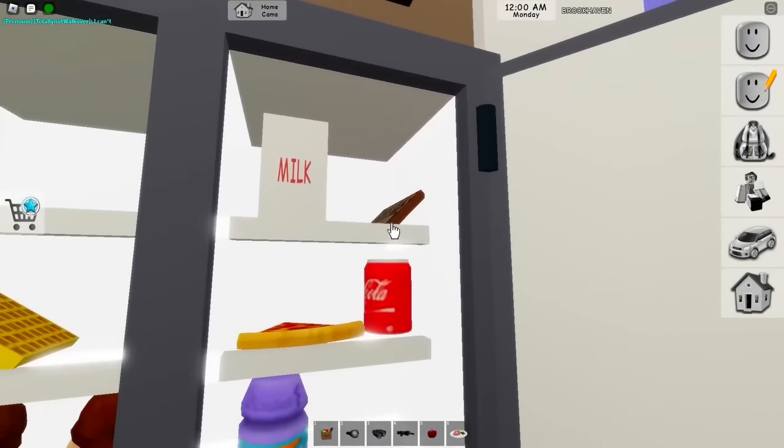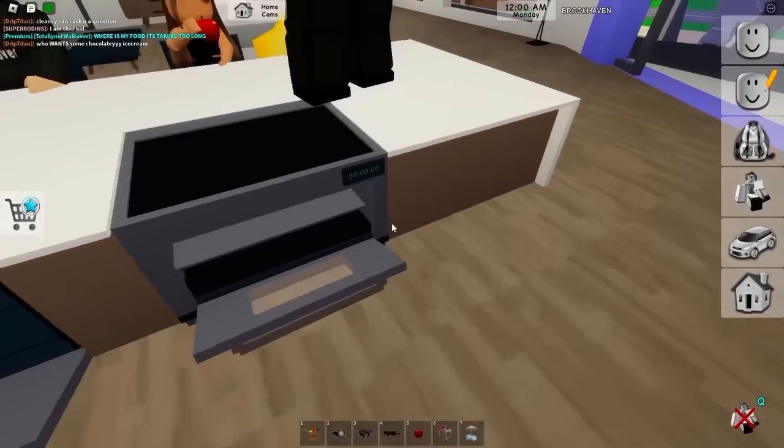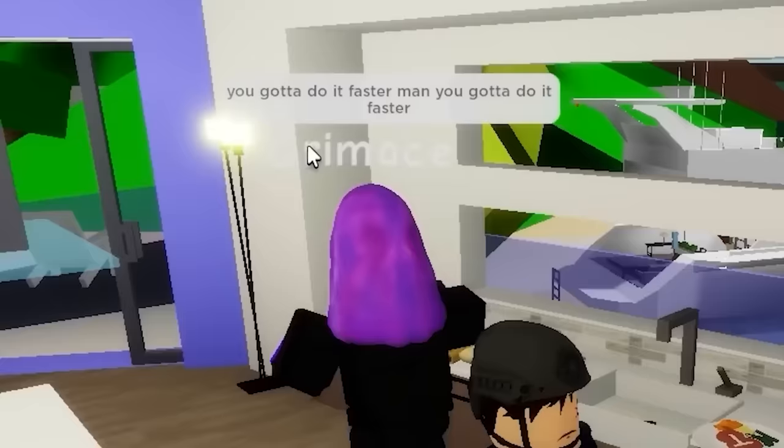Dude, there's pizza, milk, chocolate, everything. This is going to be the best feast ever, everyone. All right, I think I've cooked everything, as you can see. Where's my food? It's taking too long. You got to do it faster, man.